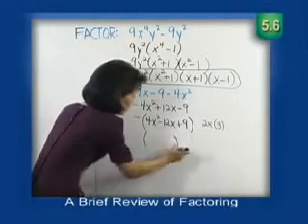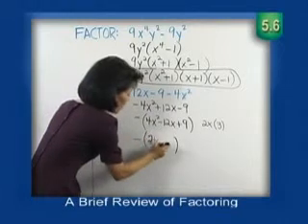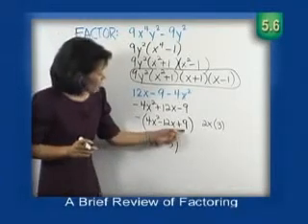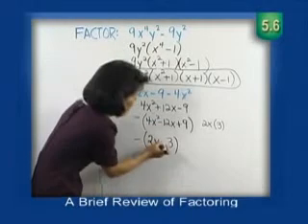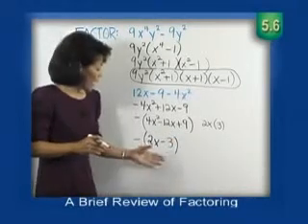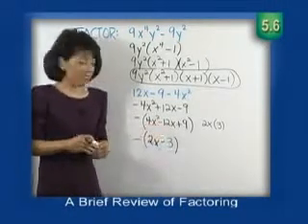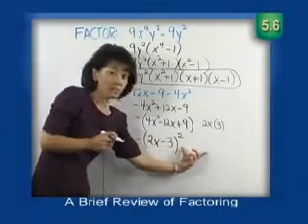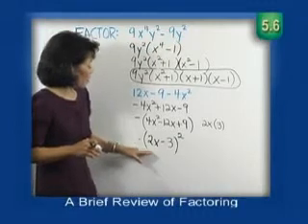In fact, leaving the minus sign and setting ourselves up here, we put the 2x and the 3. Now, the only thing we have to worry about a little bit here is the sign. We want a positive product, but we want a negative sum. So in order to get that, we must make this a negative sign, because a negative 3 times a negative 3 will give us that positive 9. And then we're going to get a negative 6x if we wrote it all out, and a negative 6x in the middle to get a negative 12x in the center. So that does work. If you're uncomfortable with that, then go ahead and write these out as 2x minus 3 times 2x minus 3. Go ahead and FOIL, and you'll check to see that we get exactly what we started with there.